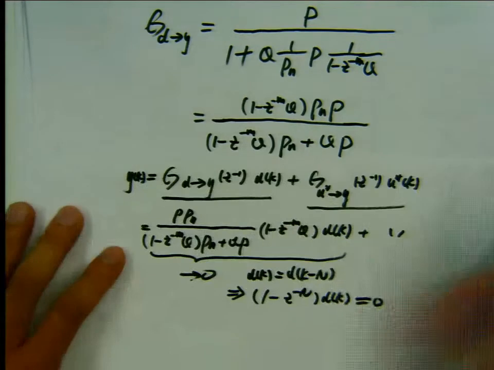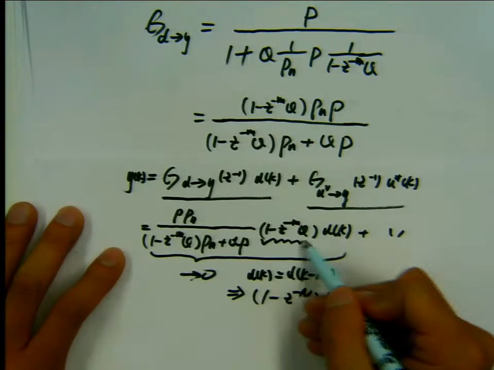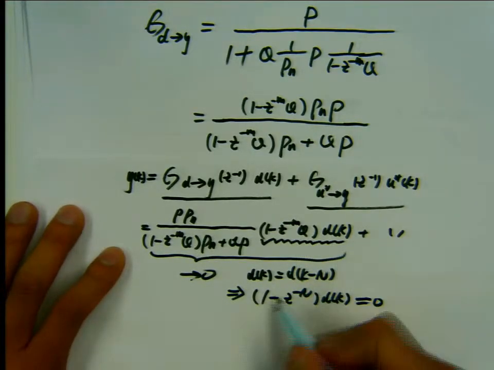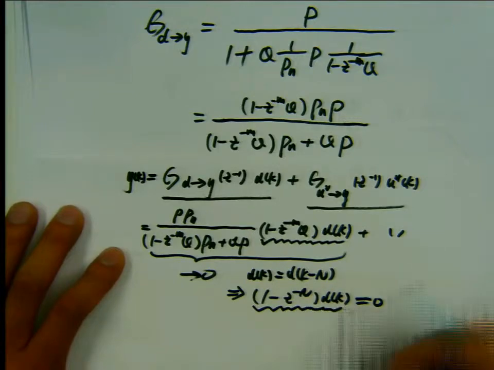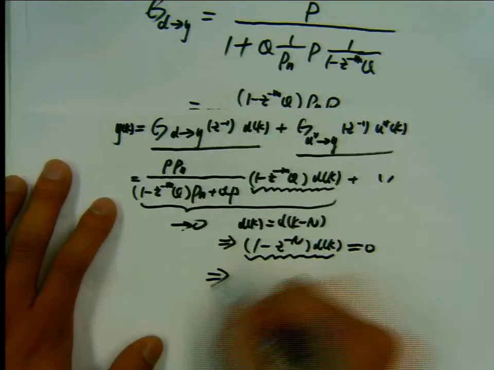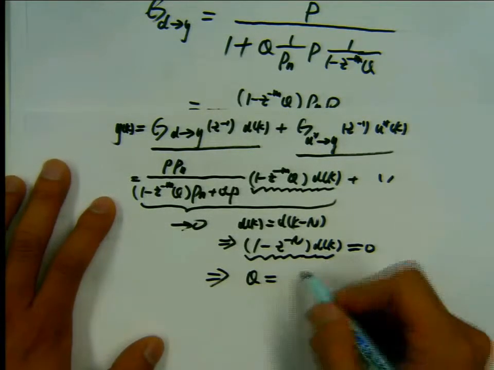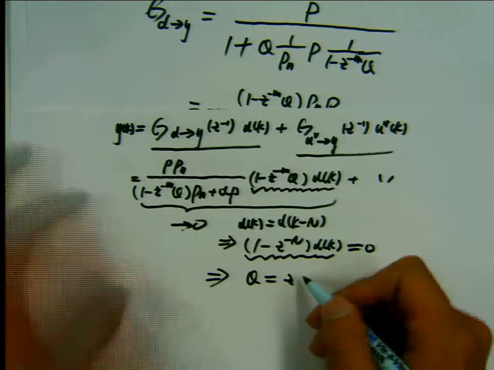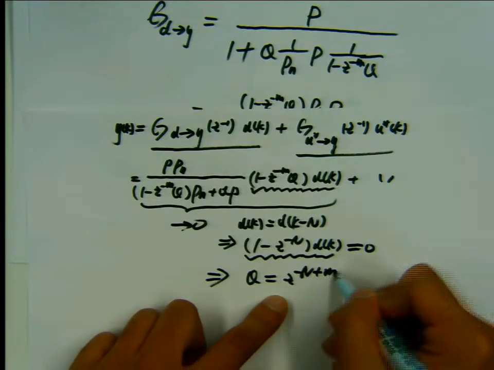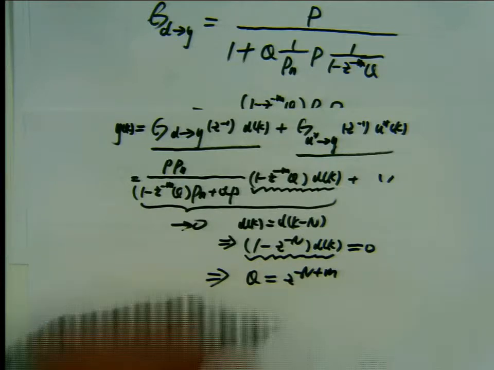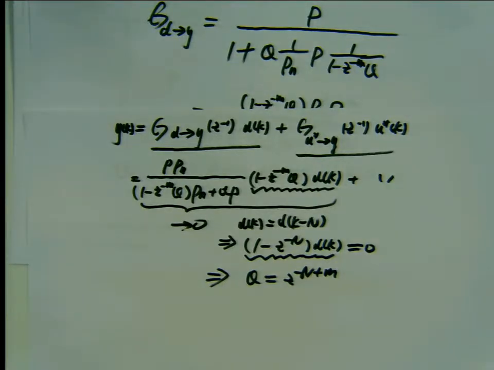Now, look at the result we have and the conditions we need. So one way to do it is just to set Q equal to z to the negative (N minus M), that is, z to the negative capital N plus M. This would be one way. Okay? So it's really simple this way.